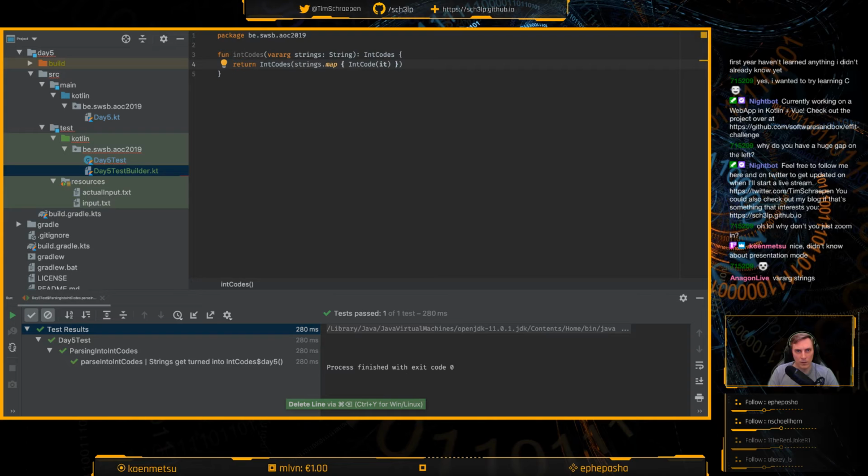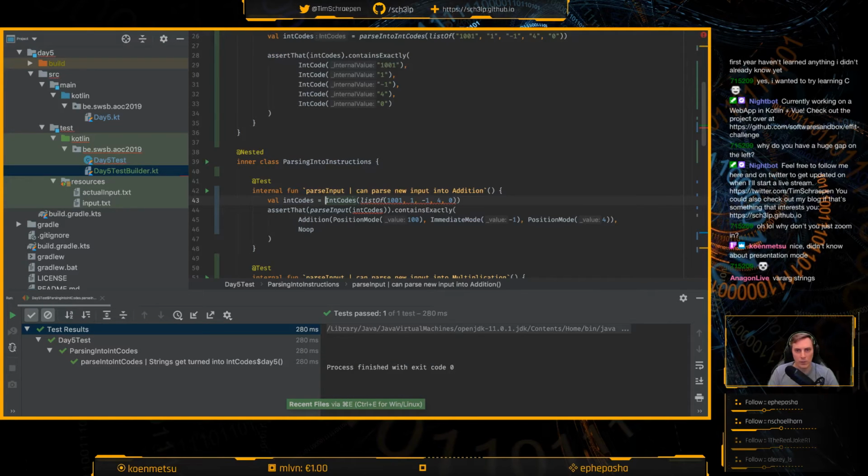And I think I can just go something like that, and then use this, but then with strings. There we go. This makes it already a little bit more readable, I think.